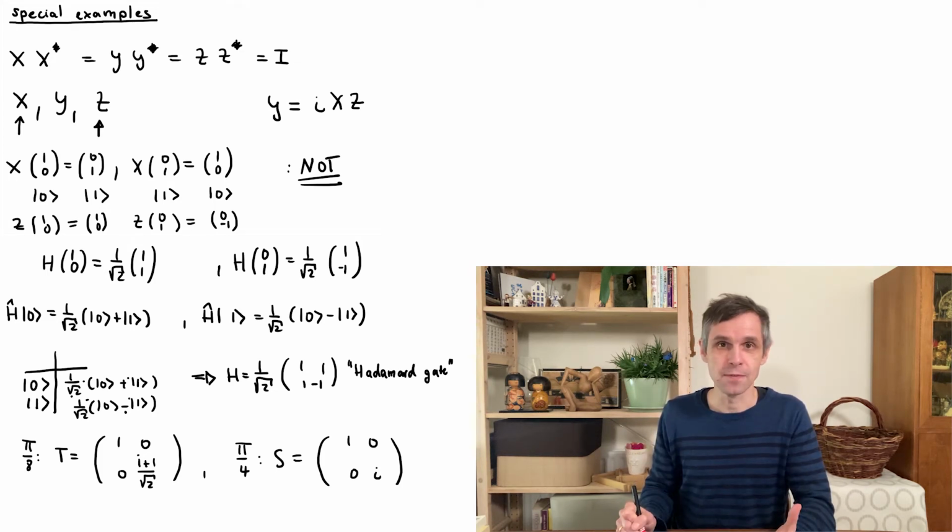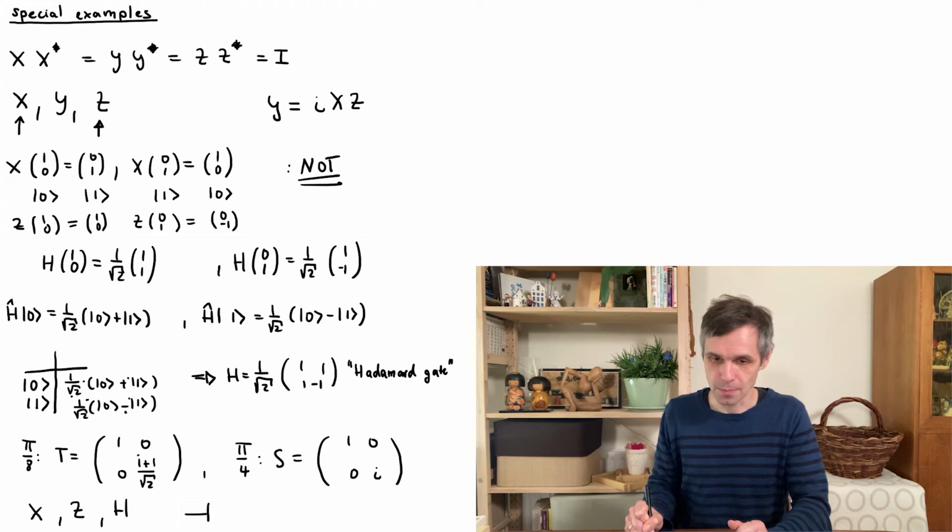And furthermore, as I emphasized, what we really need for most of the time are only the Pauli X gate, which is like a NOT operation, the Z gate, which changes interference, and the Hadamard gate, which brings our computational basis states into these superpositions. So often enough we will simply use the corresponding 2x2 matrices. We can also represent them graphically, as given here, and sometimes we use truth tables as indicated for the Hadamard gate.